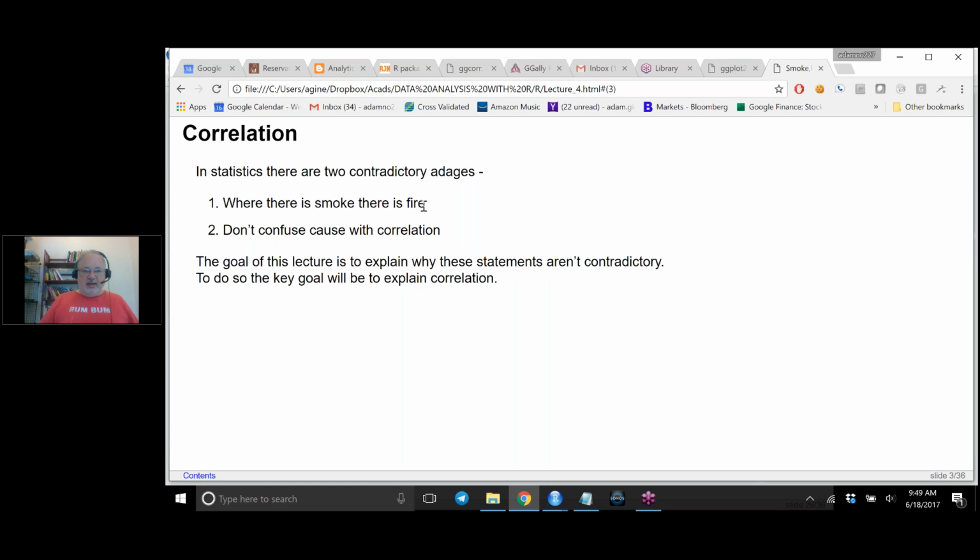One seems to say that if the obvious thing occurs, you can draw the conclusion, and the other one says, well, just because you see smoke, we know smoke is correlated with fire. We don't know that there's actual fire. So hopefully this lecture is going to clarify that. And if I just wanted to talk about the mathematics of correlation, this would be a very, very short lecture. But I really want to put this in context. I want to give you some understanding of how you have to think about these things when you find correlation, when you don't find correlation. And so that's what we're going to talk about.